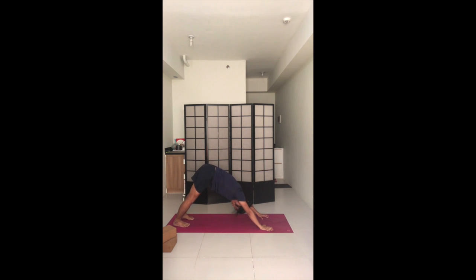Find stillness for 5, 1. So keep pressing the navel to the spine. Toes are pointing straight towards the front. And don't forget to breathe for 1 more breath. Inhale. And exhale. Gazing at the space between the hands.